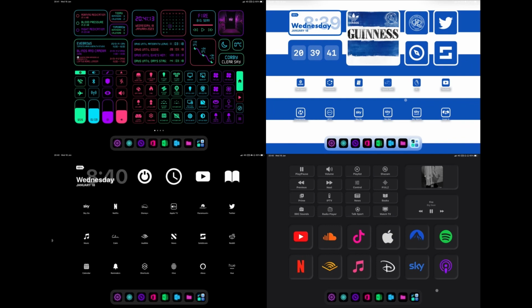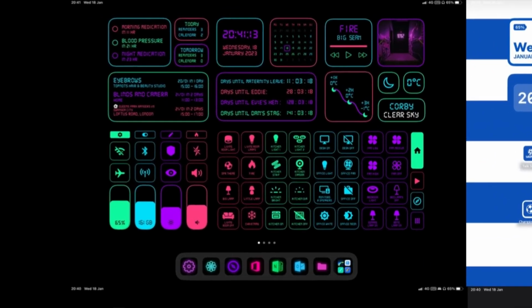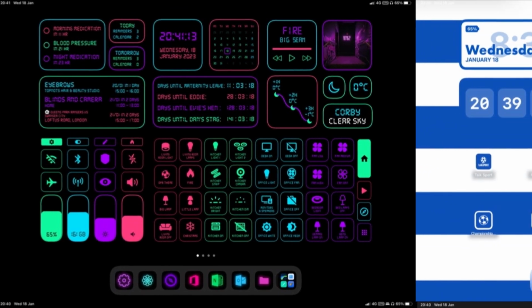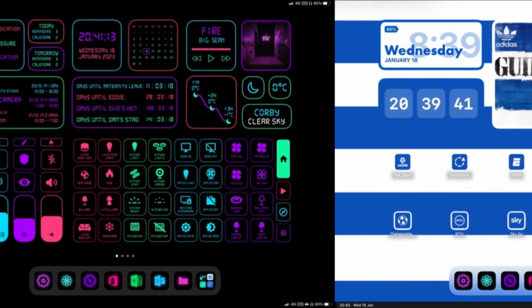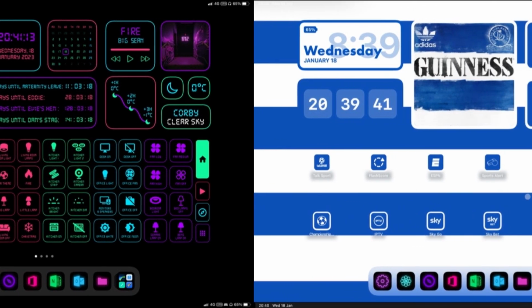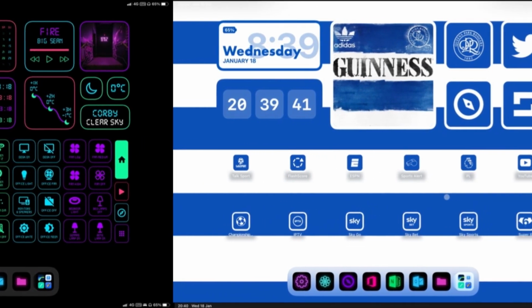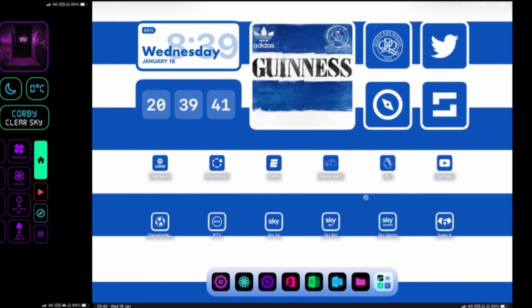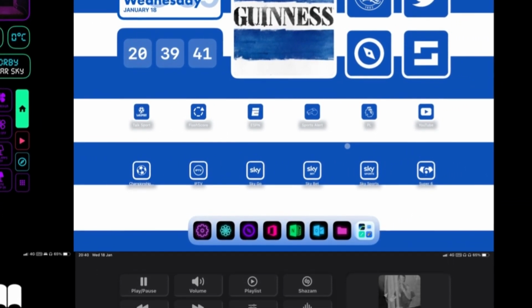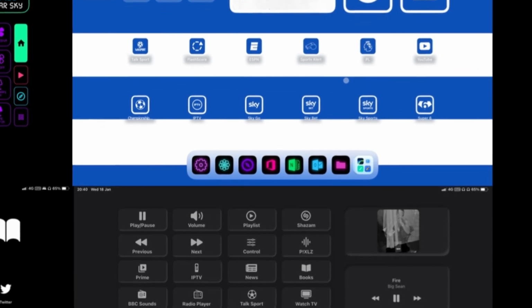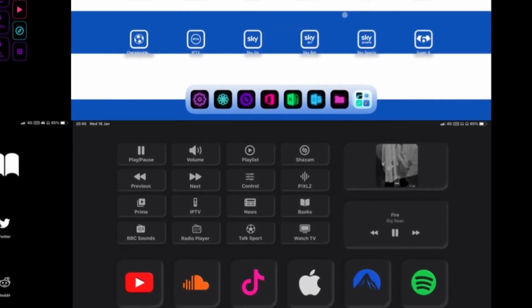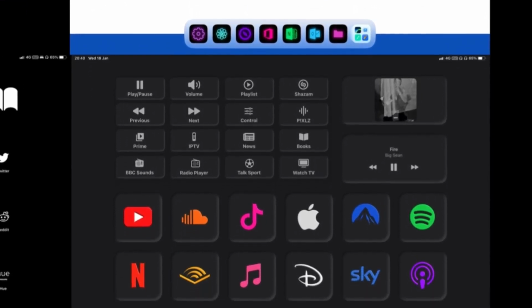So here are my iPad themes. I hope you liked my video. All these themes were purposely built for me by me. The themes also mirror on my iPhone, so I can really focus when needed. I love my dashboard, and I love the fact that I just have themes built around my own personal interests.